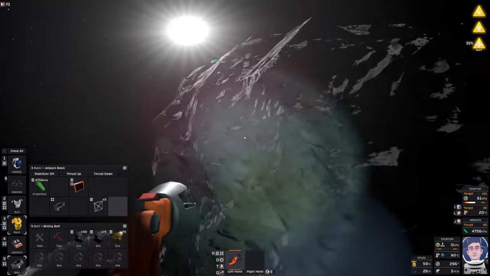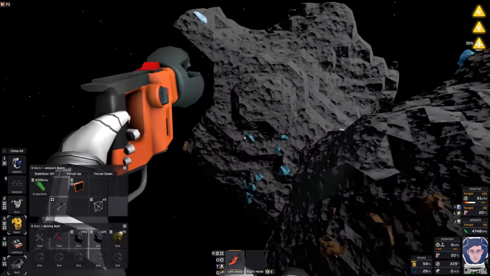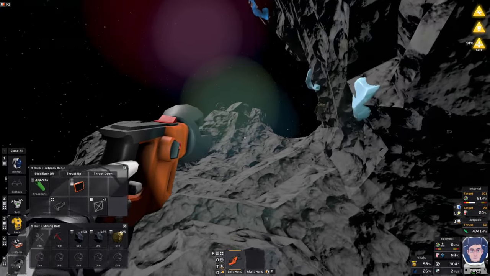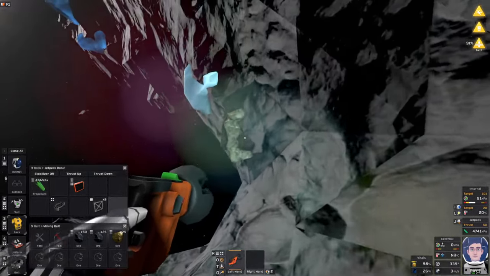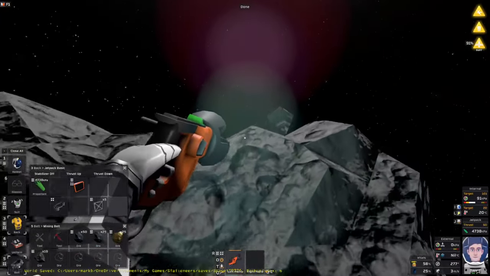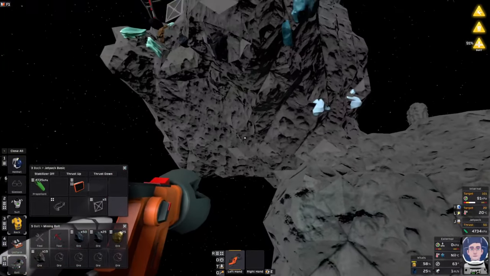Hopefully there's some copper somewhere on this asteroid. Maybe there's not. I might have to go to another one to find some. Is this part of the same one, or is this a weird? Yes, it is. Oh, and look, there's some copper. Nice. No, that's not copper, that's lead. I saw the green, I thought yes, but no. Okay.